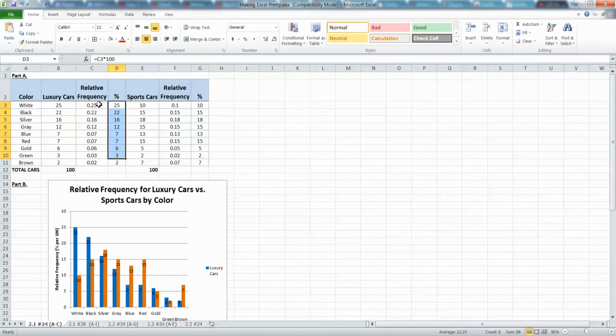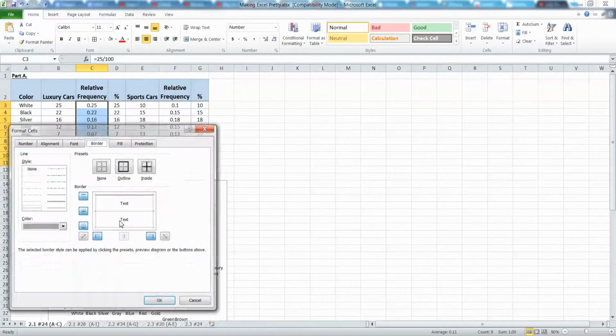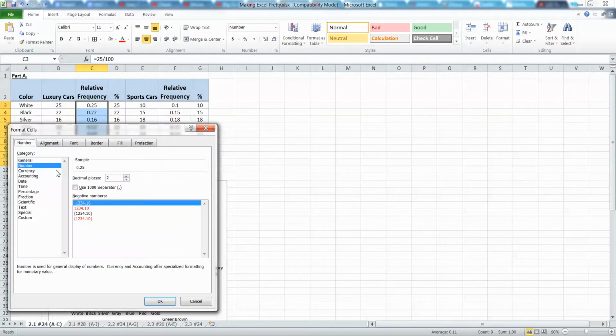Now these ones, so for example, I've got these relative frequencies. These are 2 decimal places. But if I want to give more or less decimal places, there's a quick way to do it over here. So this one makes more, see? And this button over here makes less. Or you can just right click, format the cells, and you can say number, I want 3 decimal places, 4 decimal places, and so on.